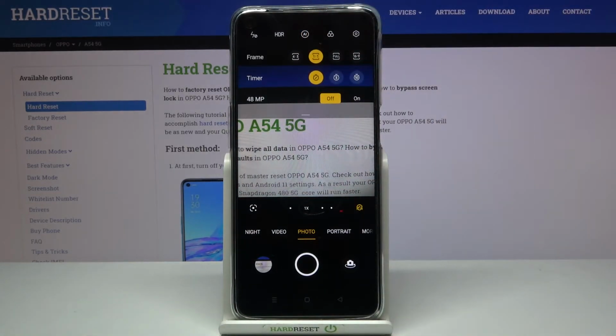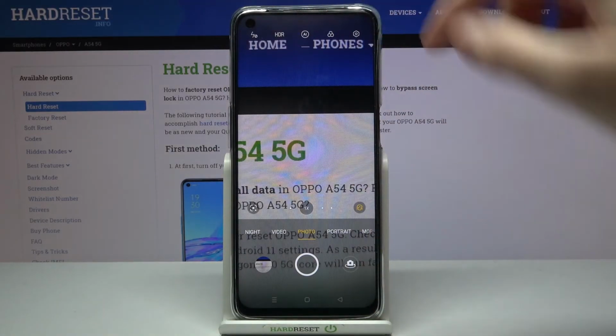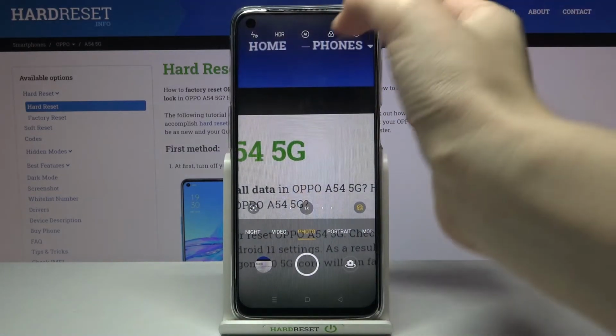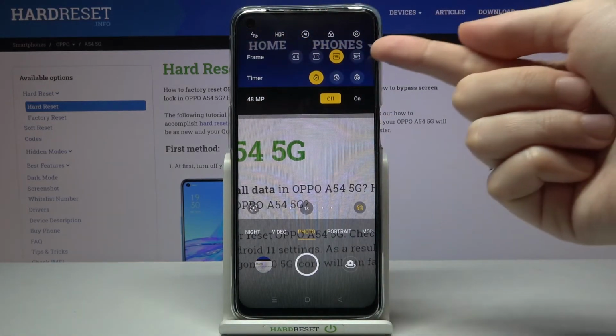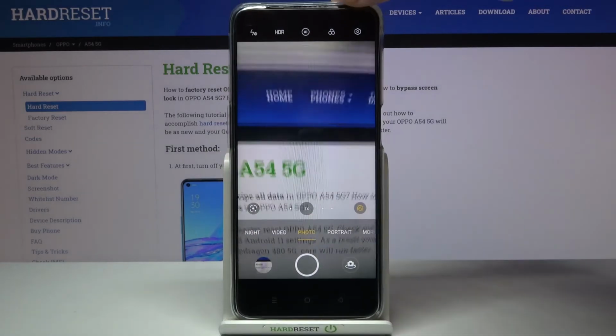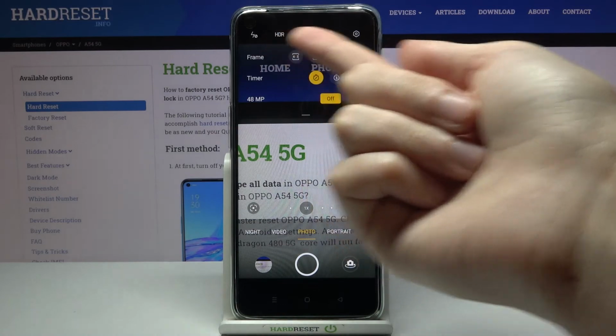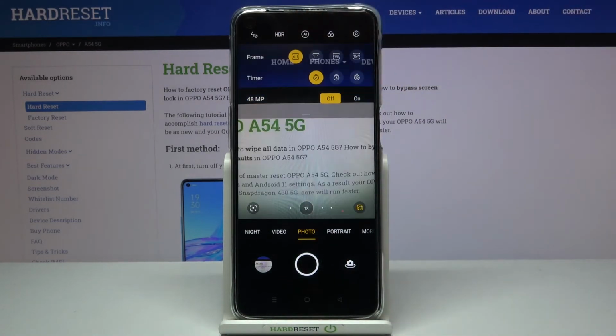Another slide down and let's move to the full one, so we can see the full camera frame, full aspect ratio. Let's slide once again and move to 16:9, and this is how it changes now. And when we slide once again, we can pick whatever we need. Now let me go back to 4:3, the original one.